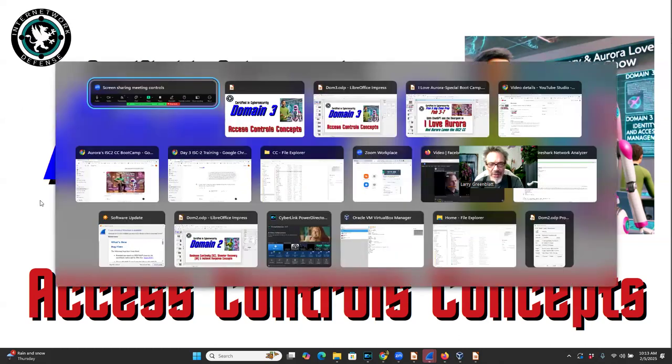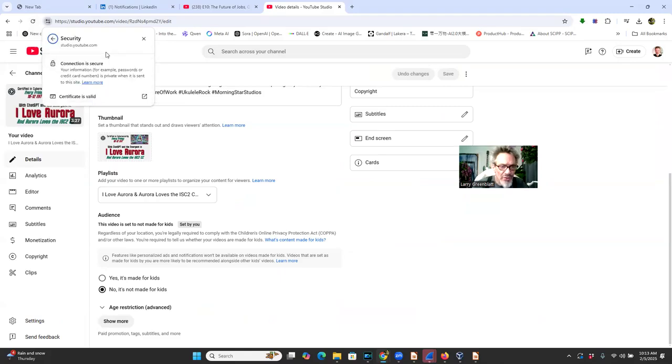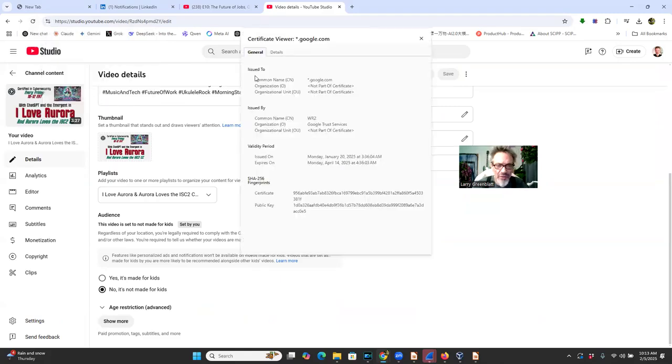So in Wireshark, actually, no, I'll just show it on the website. We had already looked at this. I just go to this connection. Connection is secure. Why? Where did you get your credential? Oh, the certificate. It certifies. It's a credential, and it was issued to anyone at Google.